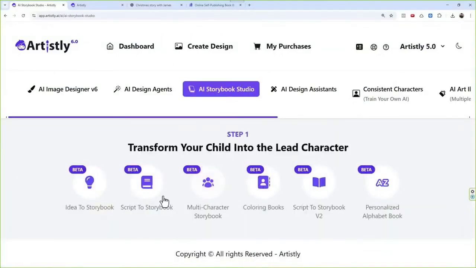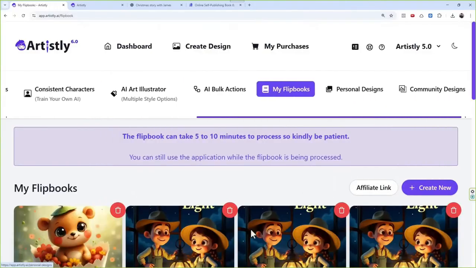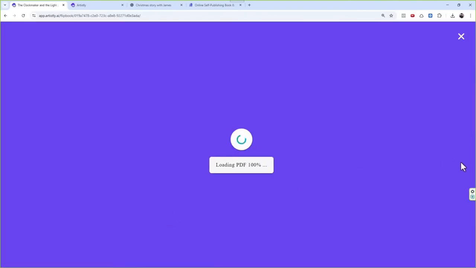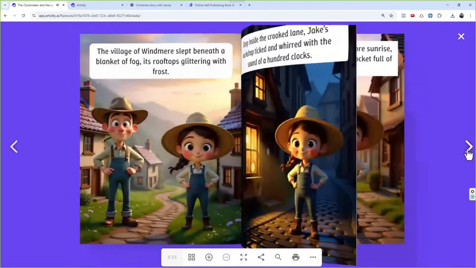Now there are another two options that are really cool, and something that we recently introduced: script to storybook version 2 and personalized alphabet book. This is a brand new update, okay? So what it is, guys, is the script to storybook version 2 allows you to create books, again, if I show you, that have speech bubbles on them, right?